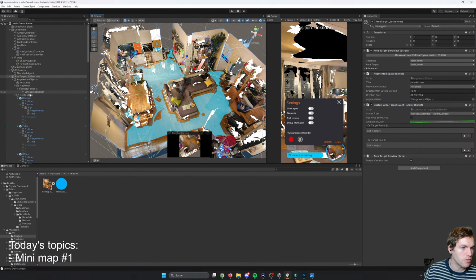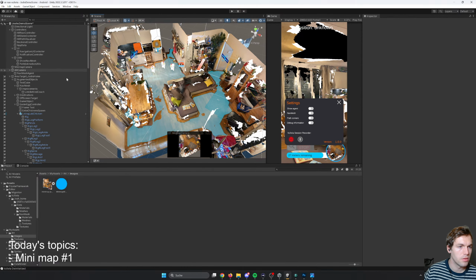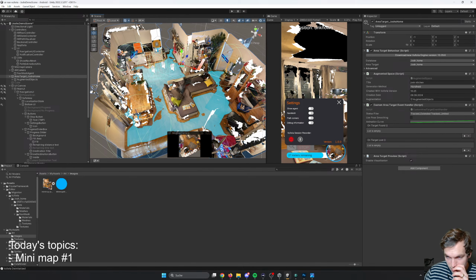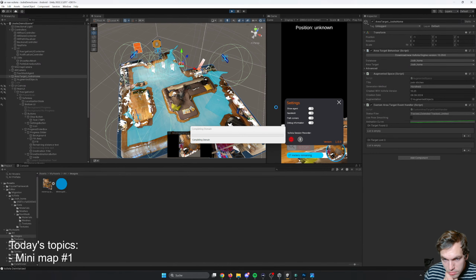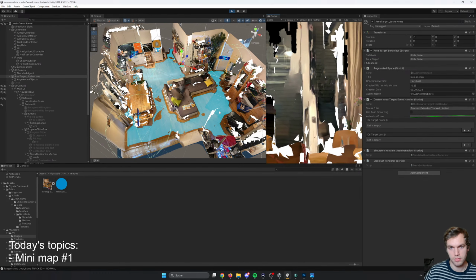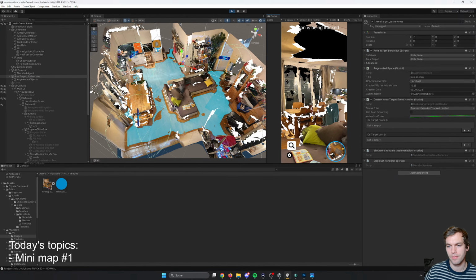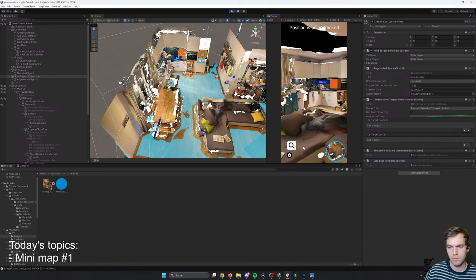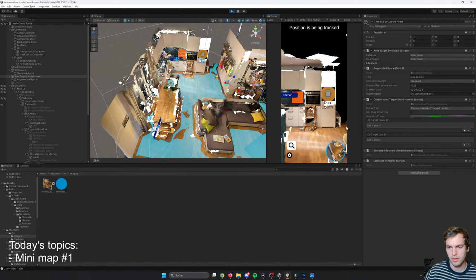Why did I click? Let's not make this clickable. Aha, then it is for the whole thing. Oh, whatever. Okay, so we have the map figured out. Now when I walk around, that will be the minimap.